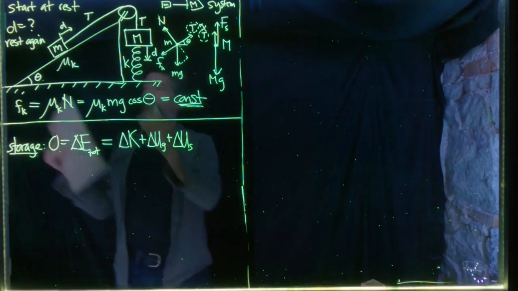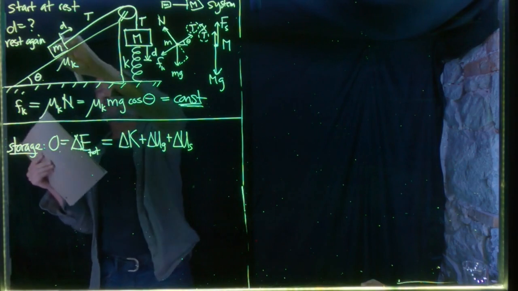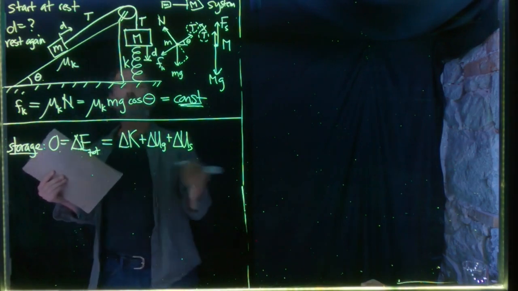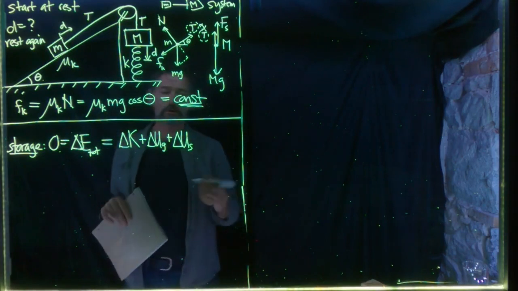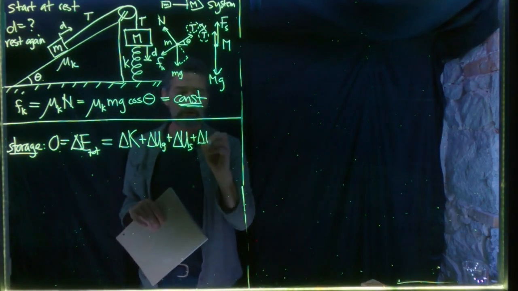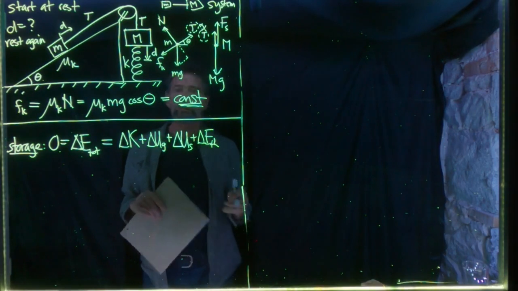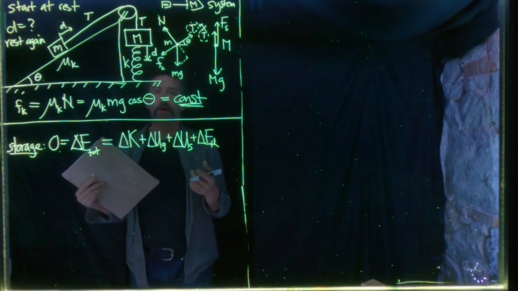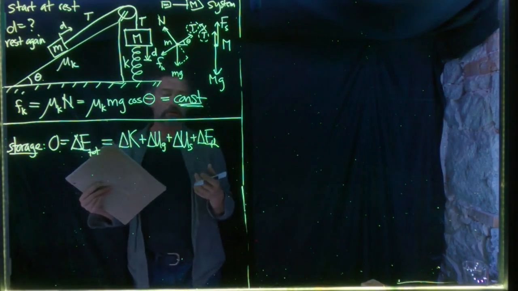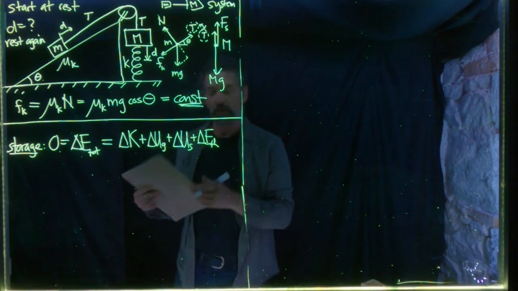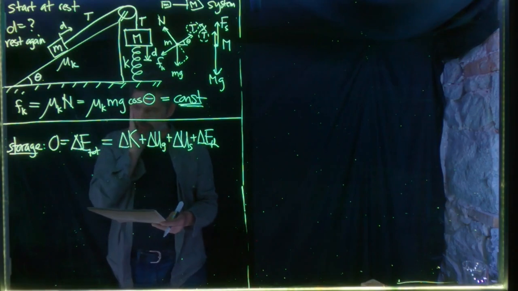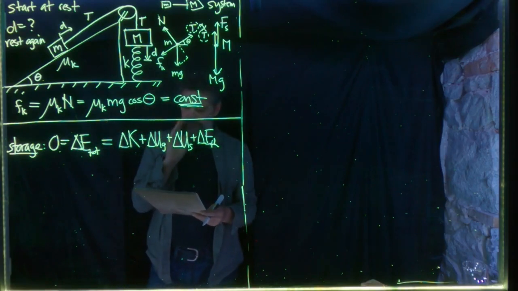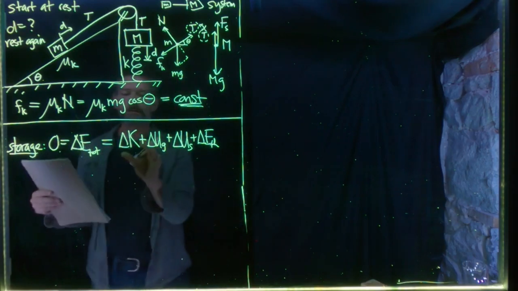And finally, we've got some friction involved here. As that block little m slides along the incline, there's friction. Rub your hands together, things heat up. You're going to generate thermal energy. Remember that energy is always conserved, whether you have friction or not, and you account for it by thinking about thermal energy. That's one of the ways in which nature can store energy.